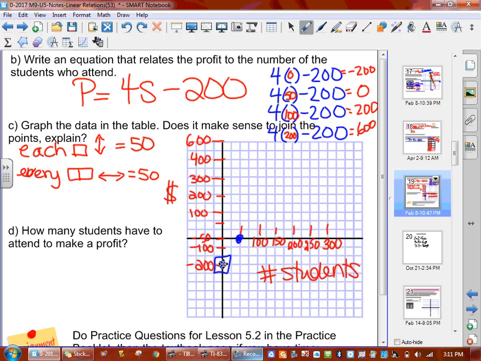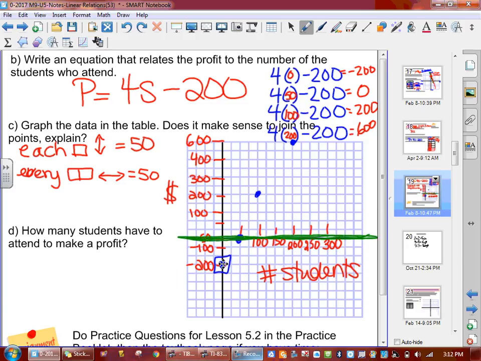So what are we noticing? Will I join these dots to create a line? No, because this is discrete data. However, how many students do I have to have come in order to make a profit? Well, let's take a look. Right here is called my break-even money. If you're on that line, that means you make your money back. I need to be above that. So for me to make a profit, how many people actually have to come? 51. Just one more person has to come.